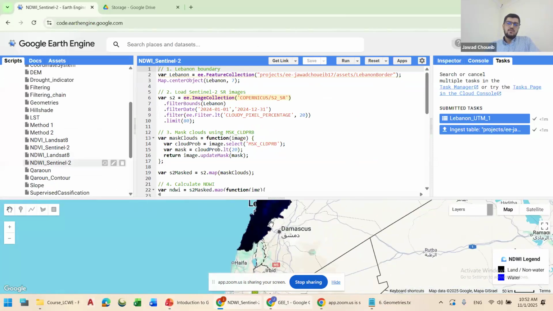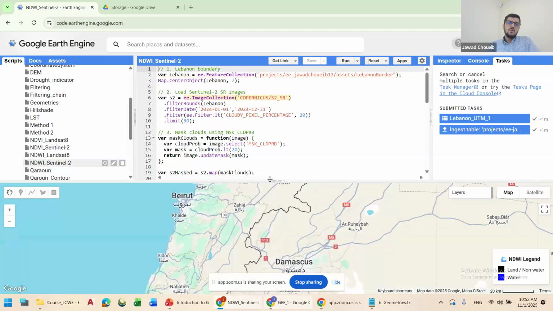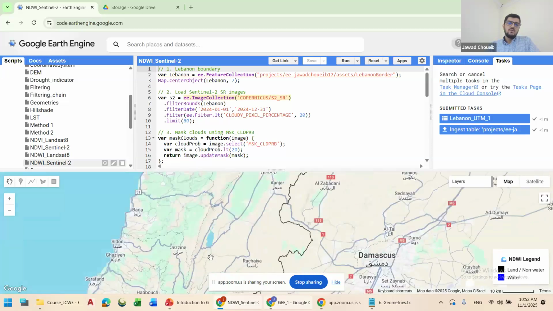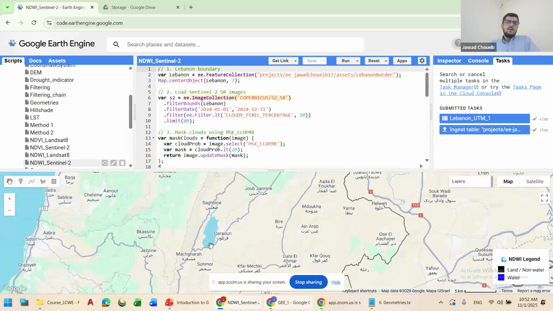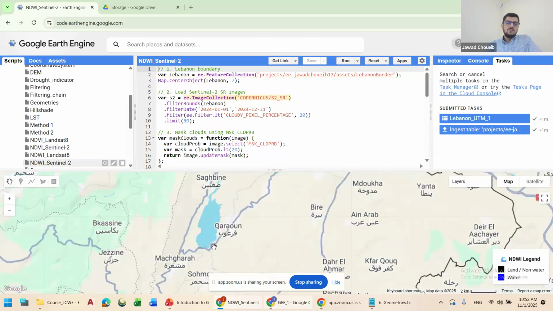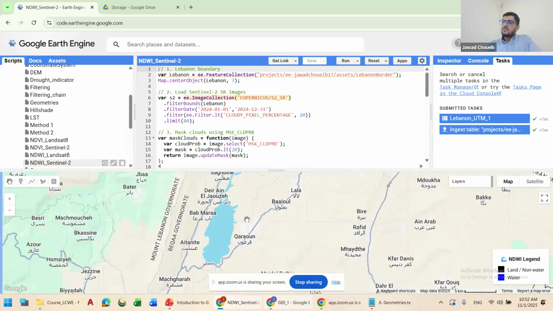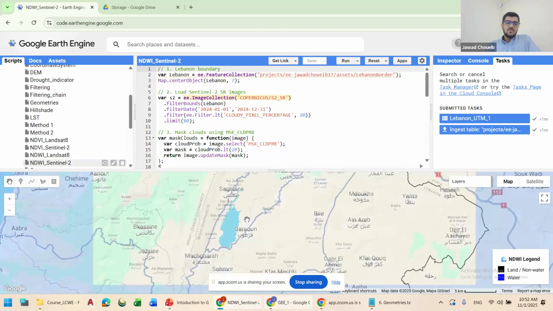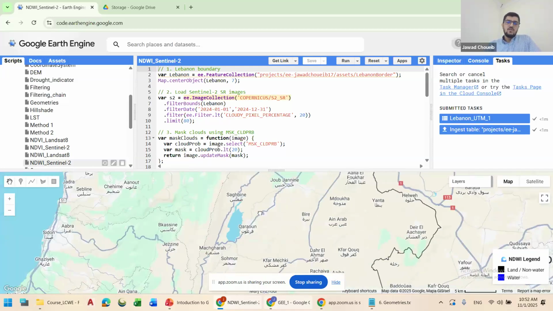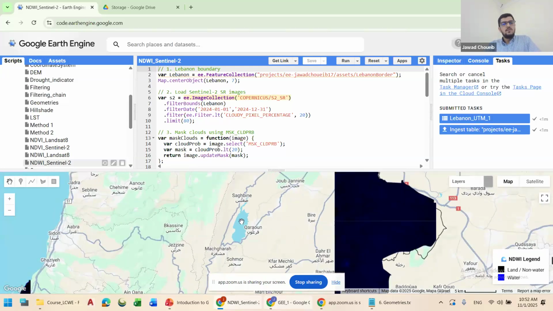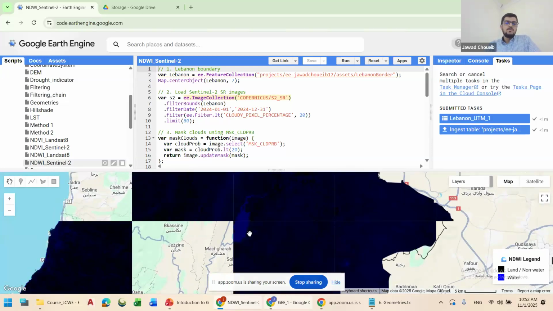The first one is black for land, and the second color is for water. This is a way of mapping the water bodies of our study area. So here we see the Qaraoun Lake mapped by NDWI.